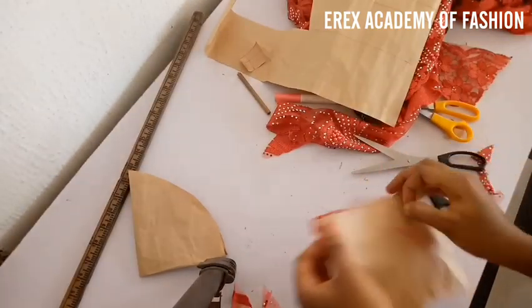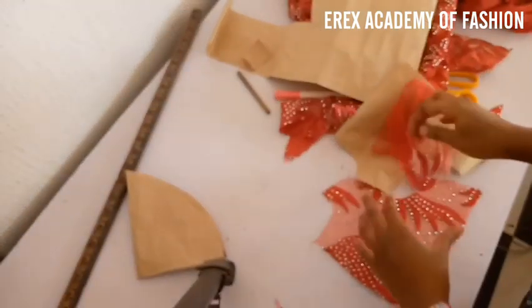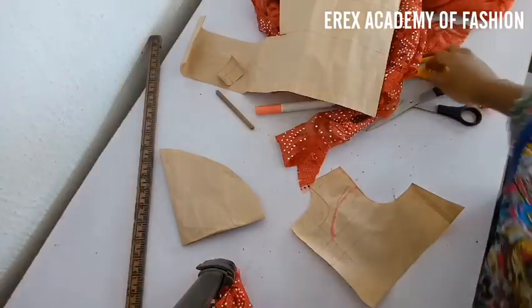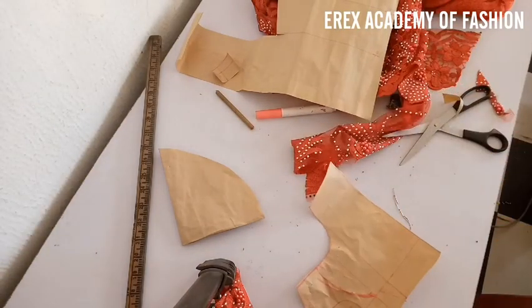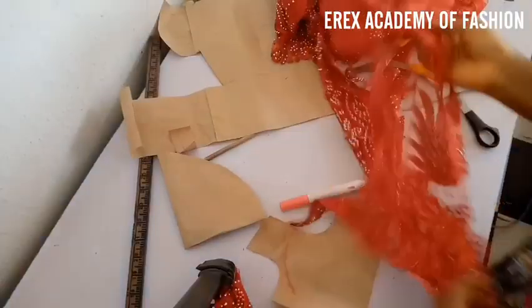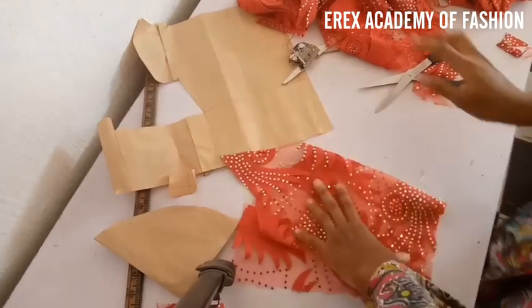Normally you could use a doll face inside, but I choose to use Ankara fabric instead for the inside design. So the inside neckline is going to be totally different. But first of all, I have to cut off the back piece first because the neck depth is a little higher than that of the front.